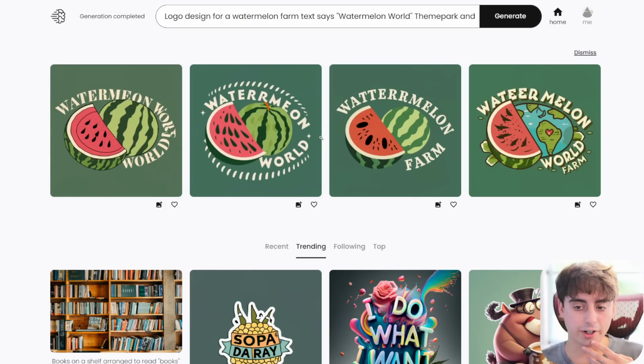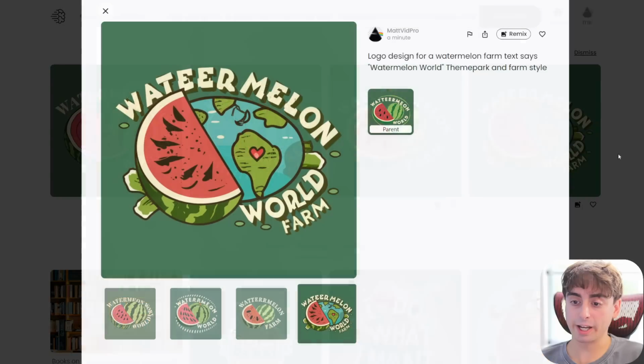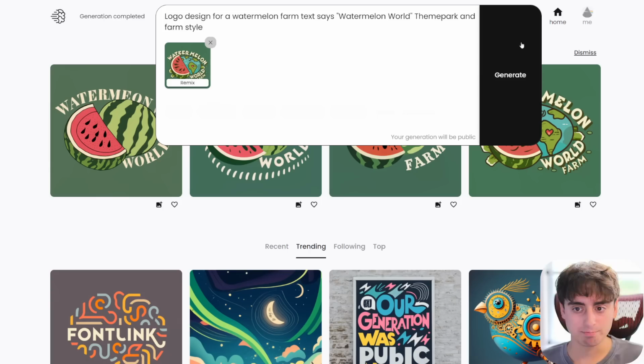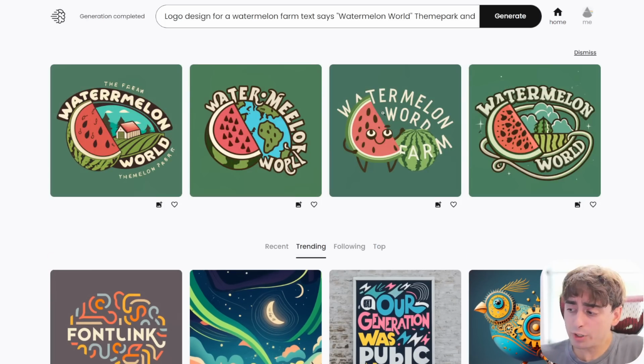And now that they've generated, I've actually got another logo that I like even more with the actual world and then watermelon, so we can continue off of this and remix yet again. The text is a little bit more coherent. The melon is spelled correctly, but we've got 2 E's over here, so we're actually getting a little bit closer. There's a real, true, awesome creative aspect to generating with this build-off method. It really seems to bring out some creativity that you normally would not achieve with something like Midjourney. Although Midjourney does have a similar feature, it's not enabled by default, and it doesn't feel as inspired as this.